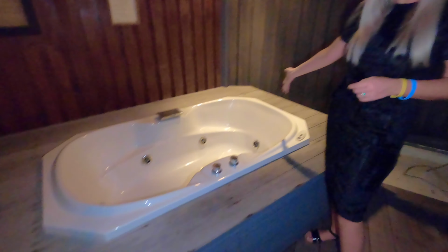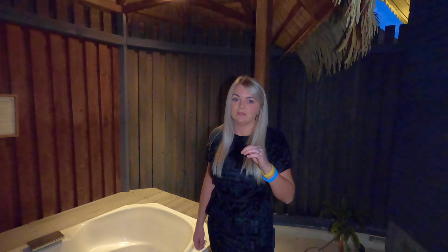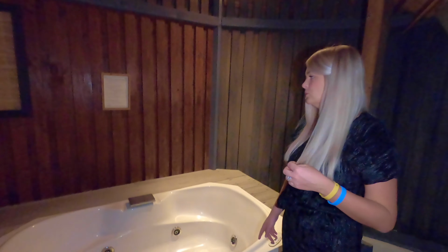And then we've got a jacuzzi, which is what we didn't have with the villa that we originally booked. We wouldn't have had any of this. We would have literally just had the outdoor bathroom. It would have stopped at the shower, wouldn't it? We are going to use this, aren't we? Too right we are. One night, not tonight, because we need an early night, because we haven't slept in 24 hours.